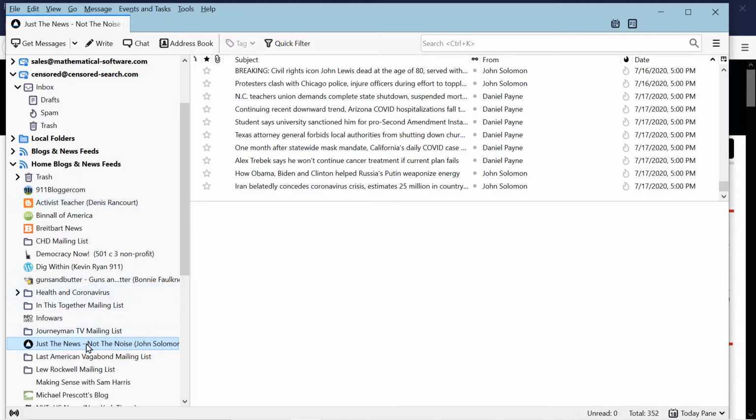So some of those filters could delete a particular topic. Maybe I don't want to hear about Alex Trebek, for example. I could delete him and just not see that content at all. Other content that's important to me, I could put it in a high priority folder. So there's a lot of freedom here to set up your processing of this content the way you want, in a way that works best for you. It helps you to contain the content that distracts you or disrupts your life or causes problems. Certainly, I recommend, as I try to do, to look at a wide range, both mainstream and outside of the mainstream.